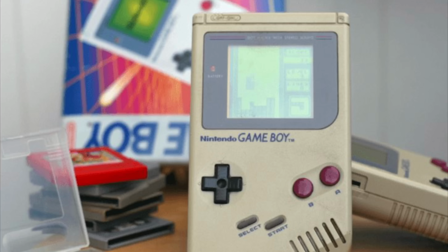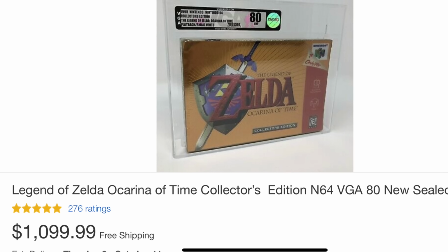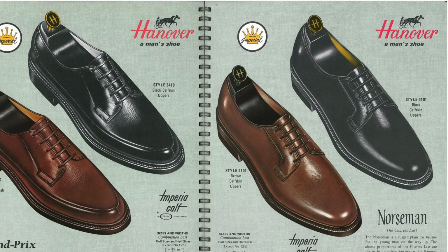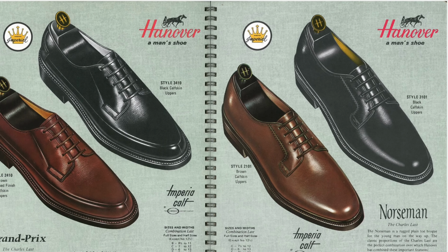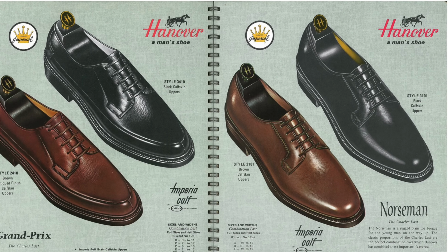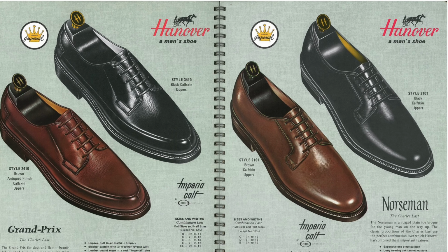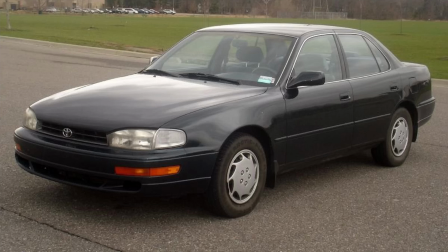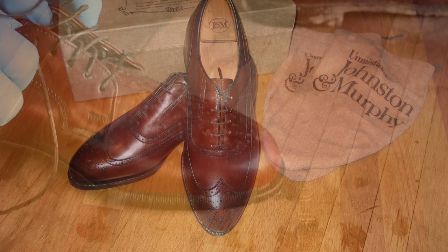Certain collectibles from as late as 1998 have achieved vintage status, but in the shoe world, this is especially true if the company went out of business, like Hanover, or if the company moved production overseas, leading to a drastic change in quality and design, like Johnson & Murphy. A US-made pair of early 90s-era Johnson & Murphys are considered vintage and fetch a high price. A 90s-era Toyota Camry, not vintage. Certain 90s pairs of dress shoes, definitely vintage.